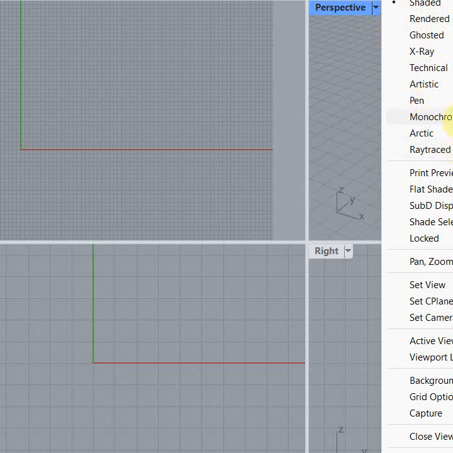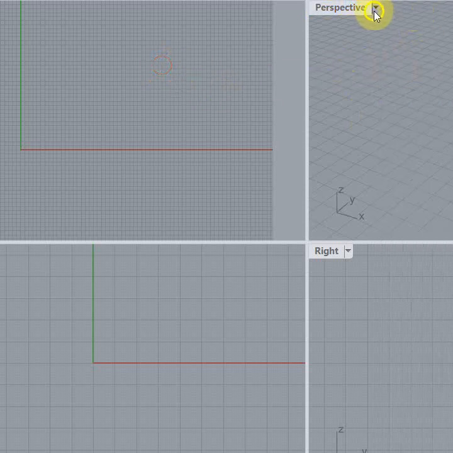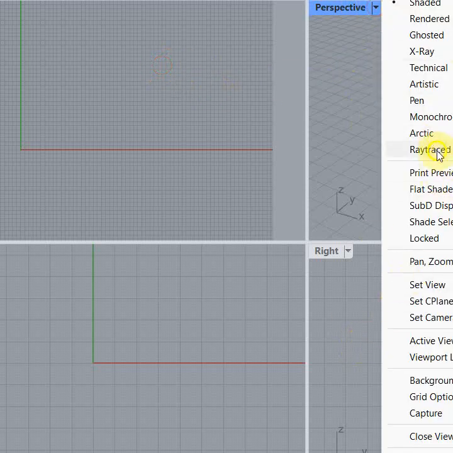Right now we're just going to be working with some 2D stuff, so it doesn't matter because we're just going to be using some lines. But just so you know, if you right click that, there's also all this other information in here that you can change in different options as well.